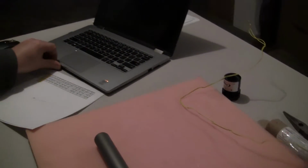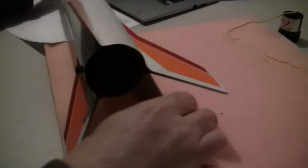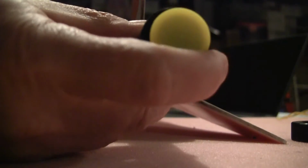You bring the rocket over. You see the bottom of the rocket there, Tara? So we take the bottom cap off, and then we put the engine in. We push it all the way up until it bottoms out.